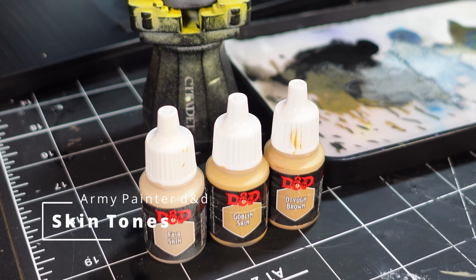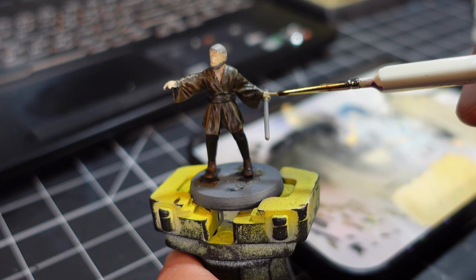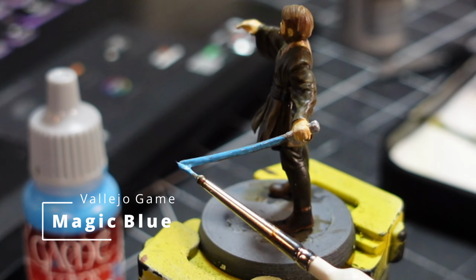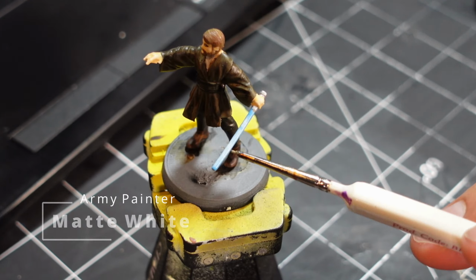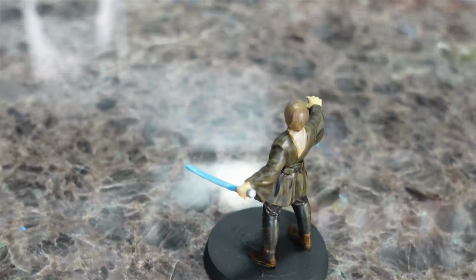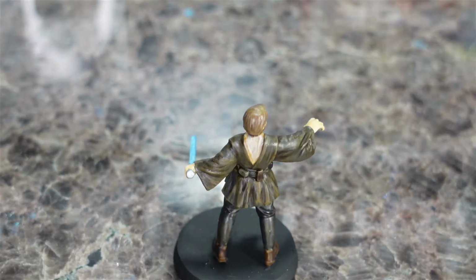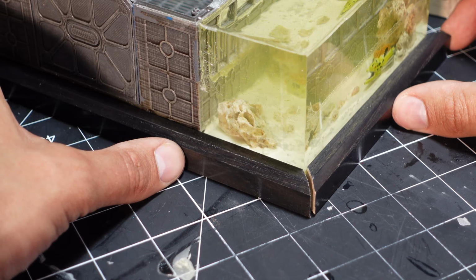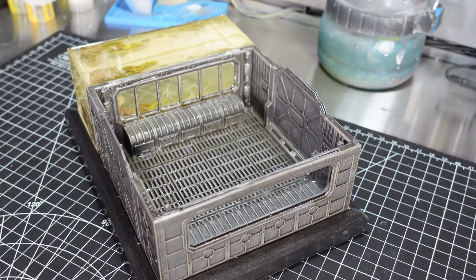Then I used some Army Painter D&D paints, some different skin tones, and just wet blended some skin tones together again. Then some magic blue for the lightsaber, a little bit of a white highlight. Obi-Wan was looking pretty good. Then I glued some trim to the baseboard, added some craft foam to the base of the diorama, and glued Obi-Wan in place.